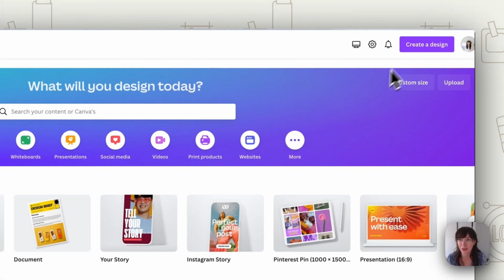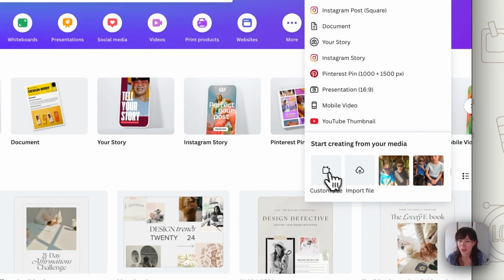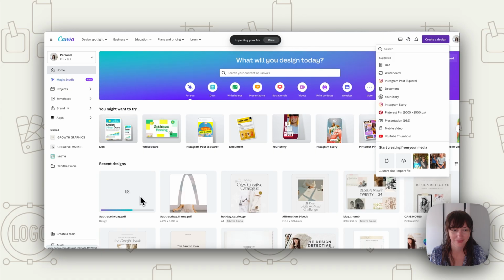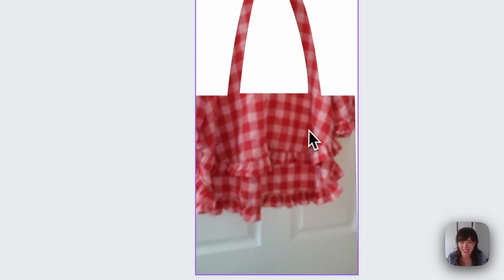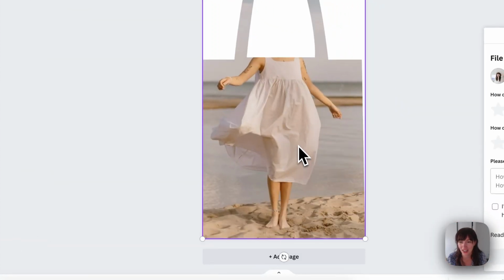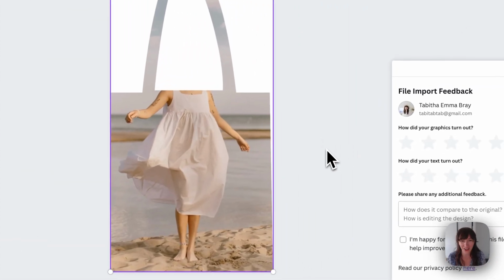So now in Canva, we're going to click on create a design, we're going to choose here import file, select our PDF and open. Now it's going to upload it over here, so you just have to wait for it to bring it in. All right, so now we've got our file here, we can click on it. And we can see it just gave us a hint there that it's a frame. So now what you can do is just go to elements, grab any photo, drag and drop it on your frame. And there you go, you've got a frame you can use.